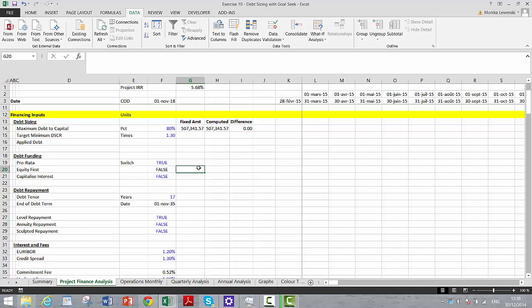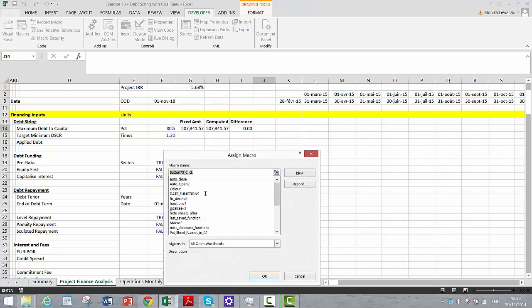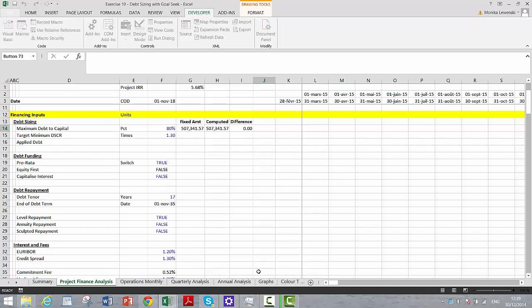And so here's the horrible part of this. Every time, let's go to developer and insert a little button here. Call that goal seek 1.